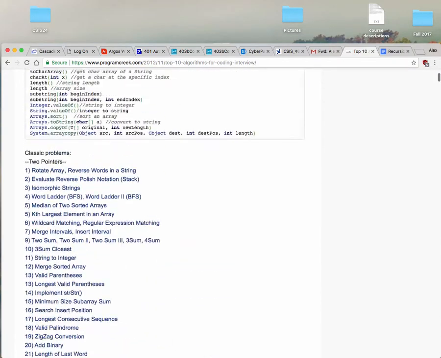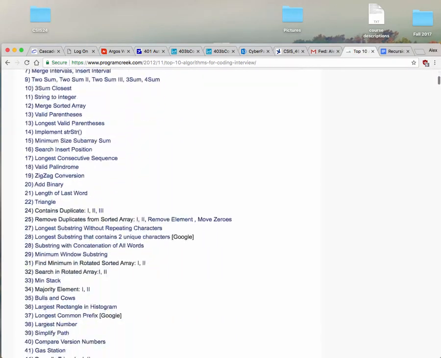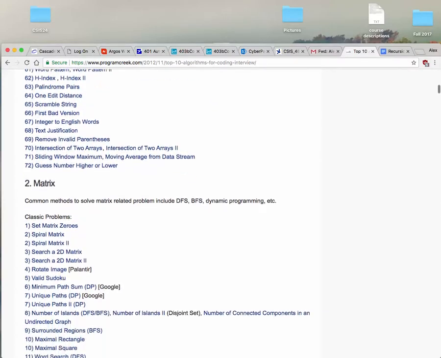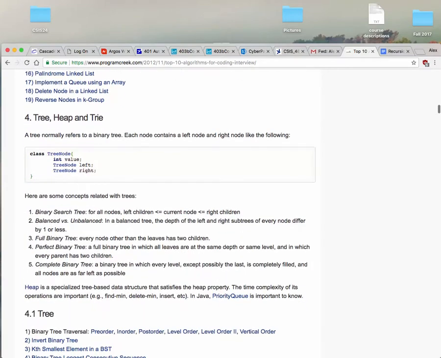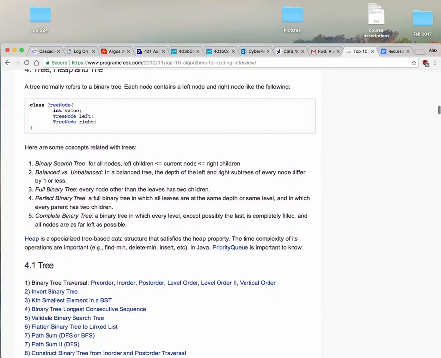In there, there's some basic ones with strings and arrays, and then at some point it gets to trees. Where are the trees? Tree heap, right? Let's see if I have it. Binary traversal in order, maybe.